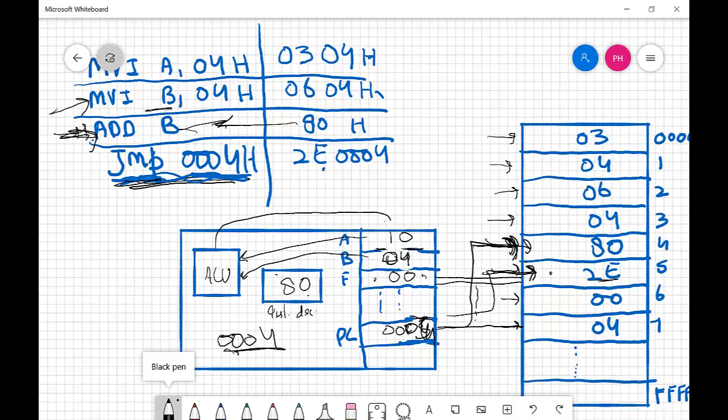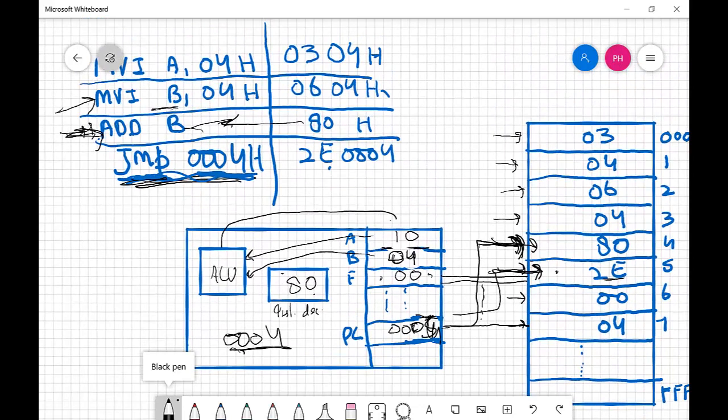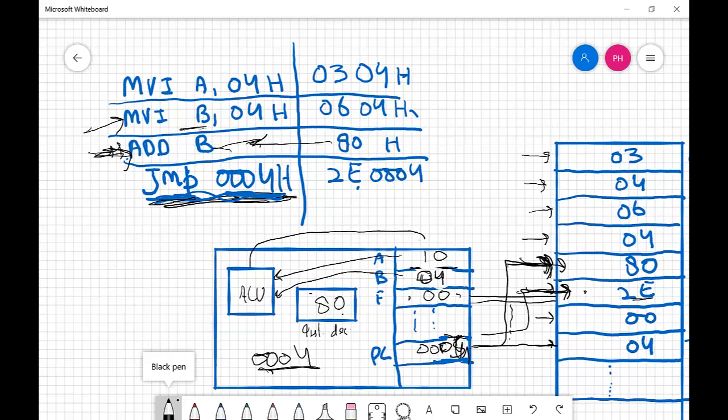So there is one more thing I want to discuss before we wind up this lecture. Most of the time when we write big programs, we can't keep track of this address. Exactly what is the function of jump? The function of jump is to forcibly move the execution to a particular instruction. And how are we actually implementing that? We are calculating the address of that instruction and putting it with our jump instruction. But sometimes this address calculation may not be easy for a programmer.